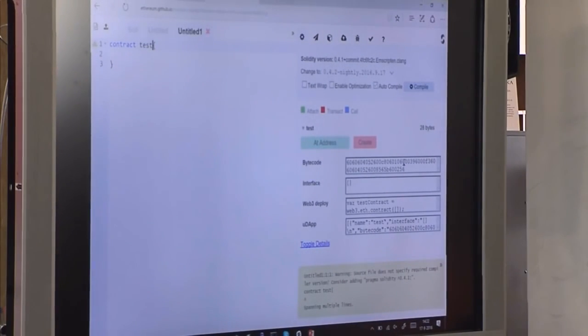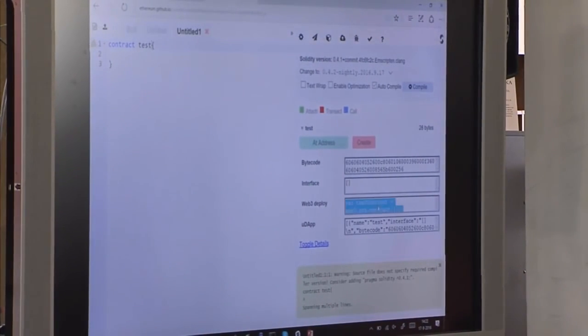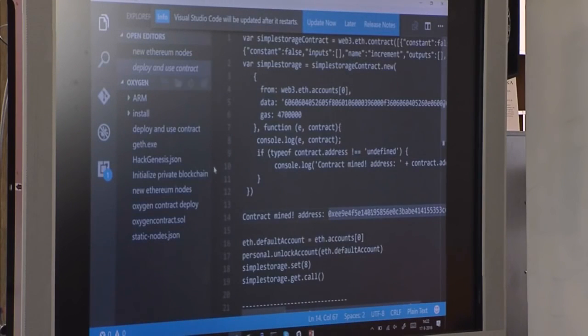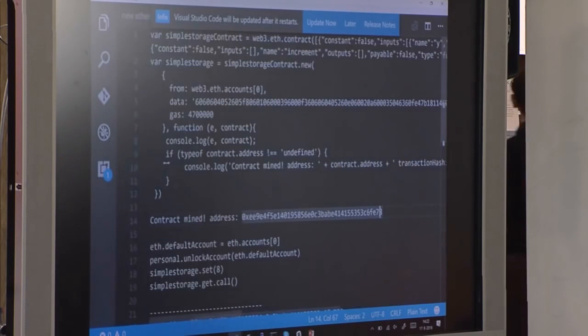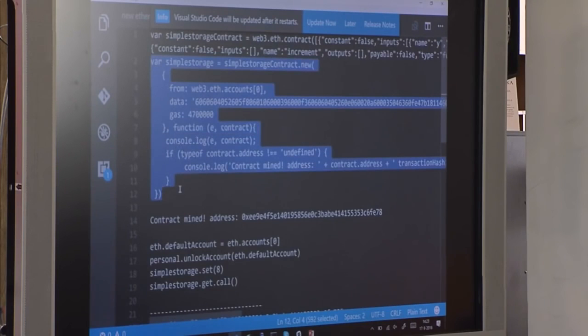So the steps to take is, if you have your deployed contract, you can just copy it here and then start using it. What you can see here is that simple contract, and this is the interface. This is the application binary interface, the ABI, and this is basically the deployed contract that is being used to send it to the chain.